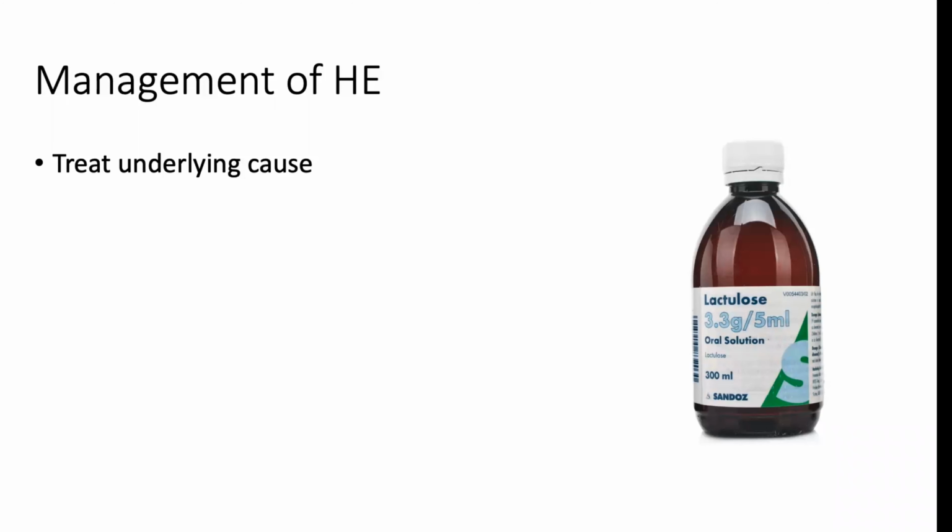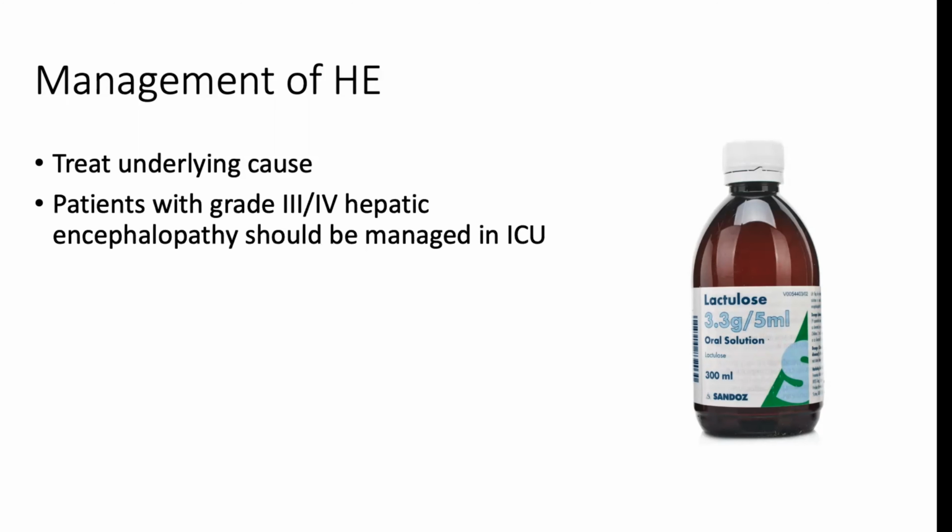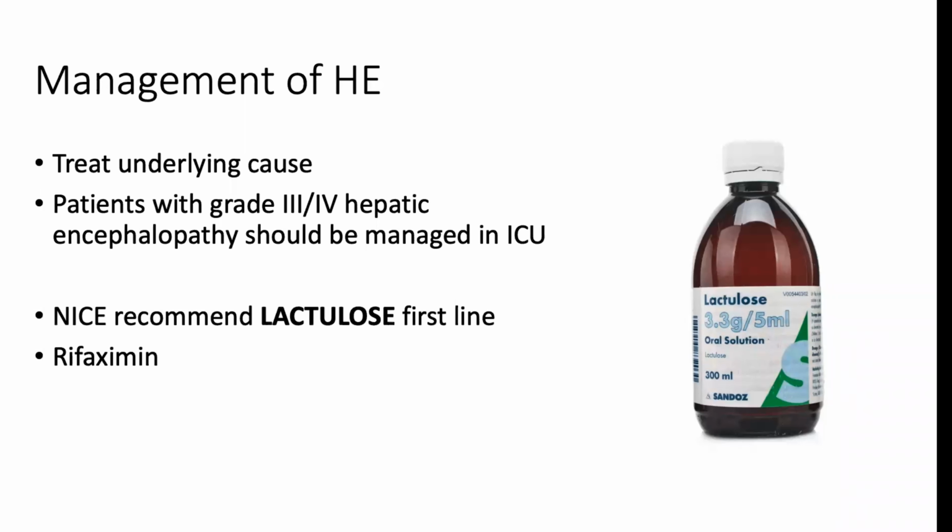So, lactulose is used. But firstly, patients with grade 3 and grade 4 hepatic encephalopathy should be managed in an intensive care unit. But you're absolutely right. So NICE recommend lactulose first line, and they also recommend rifaximin, as someone said. So this is an antibiotic which is given for secondary prophylaxis of infection.